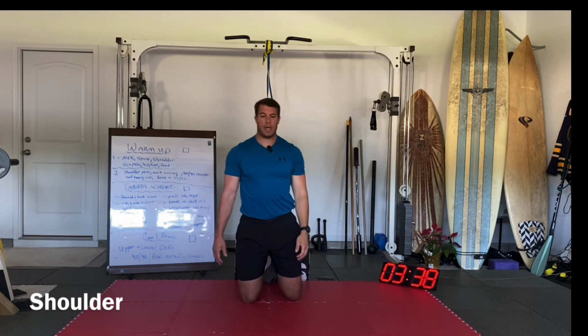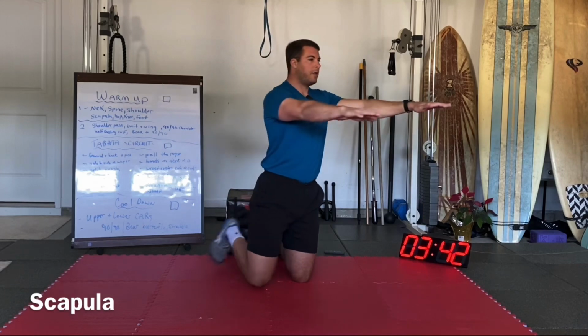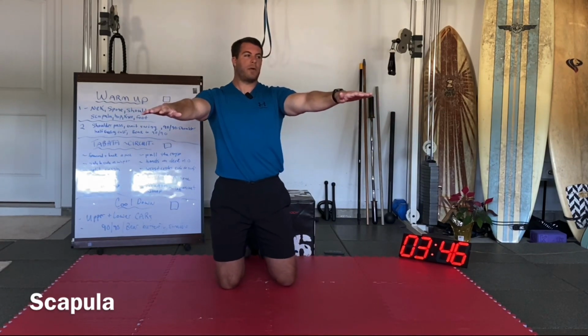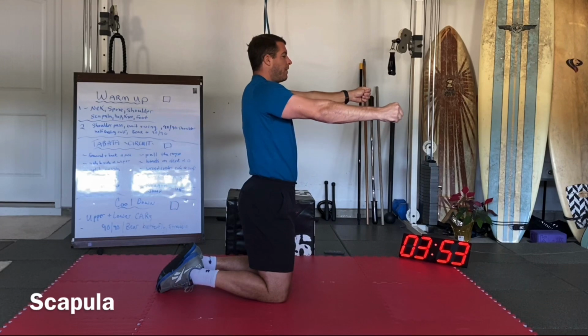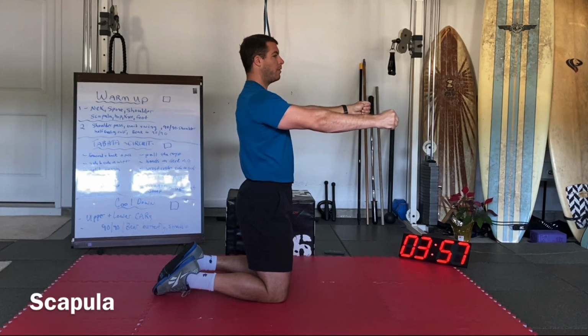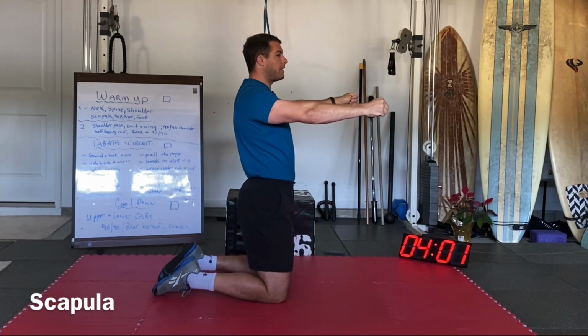Now, the scapula. Whether you're seated or standing, you can bring those hands out in front of you like a mummy, and then about 10 degrees outward. From here, squeeze the fist. We're going to elevate, retract, depress. Protract, elevate, retract, depress. Try not to bend your elbows.